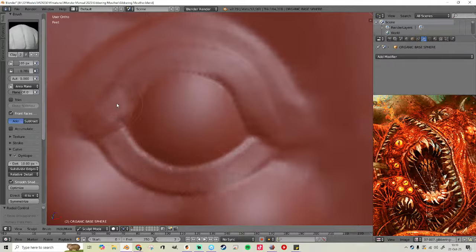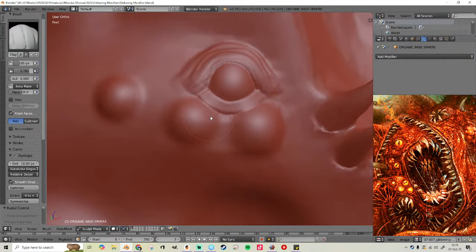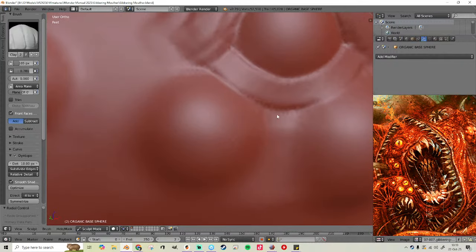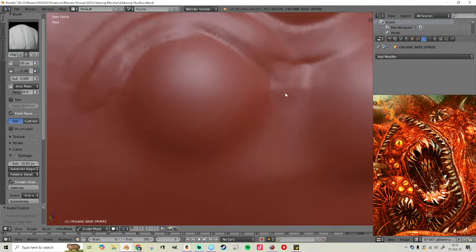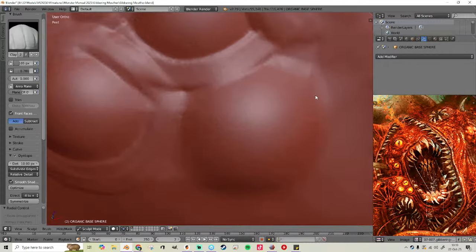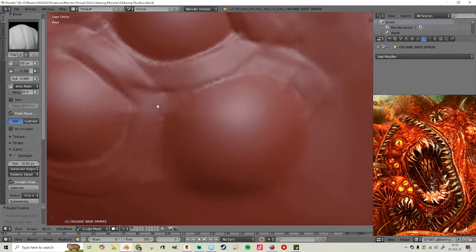This is a personal preference of mine. There's no real benefit to it. So you're welcome to work in gray, you're welcome to work in red, green, doesn't matter. That is just my personal preference to use red. It just helps me see better what kind of details I'm putting down, you know? That's all it is.